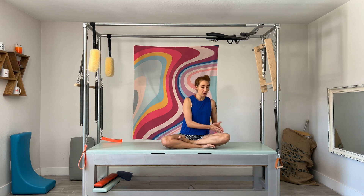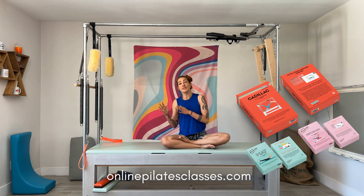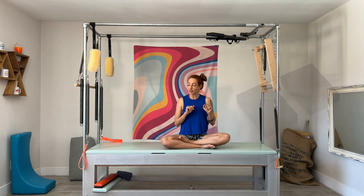The series goes front, back, up, down, small circles, big circles. If you are joining us from the Cadillac tower flashcard deck that we created over onlinepilatesclasses.com — hello, thank you for being here. I'm glad you're able to see each one of those exercises individually so you can see the mat and reformer exercises that it can help support, because after all we use the Cadillac to support our mat and reformer practice. We also have those as flashcard decks so you should get those as well.